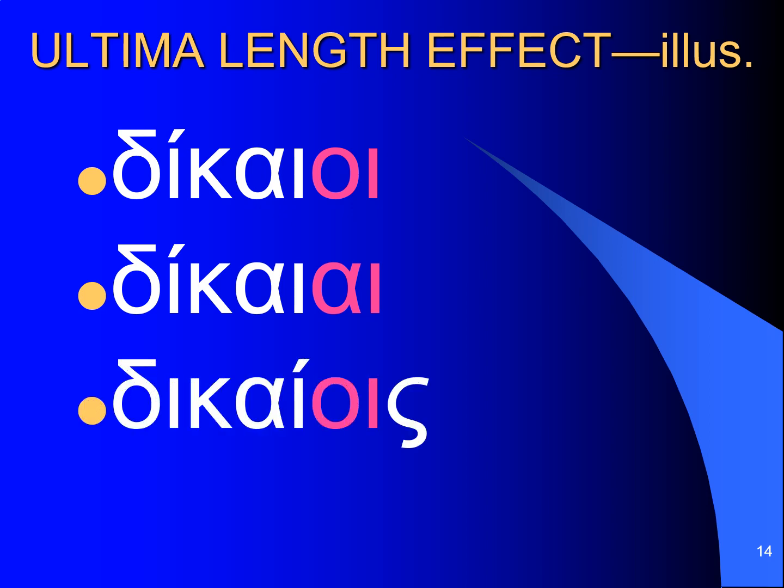But when the word changes to dikaiois, now the ultima has changed as well. We still have the omicron iota, which is a diphthong, but with the sigma at the end, it now acts like a normal diphthong and it's long, so we have a long ultima. With a long ultima, the accent can't occur on the antepenult. It can only be on the penult or the ultima, and here it's on the penult. Notice that with a diphthong, we put the accent on the second vowel of the diphthong, so the accent goes on the iota rather than the alpha.